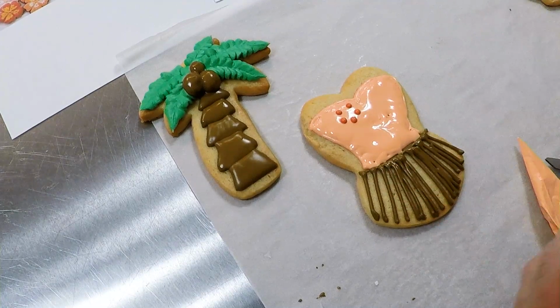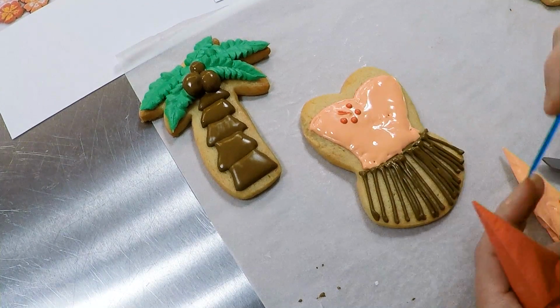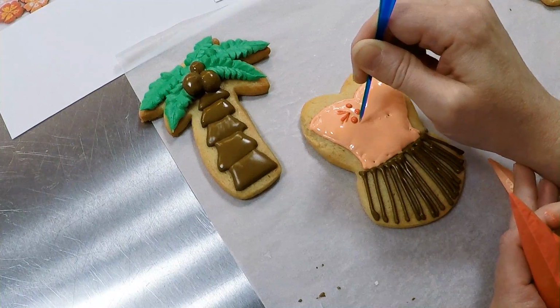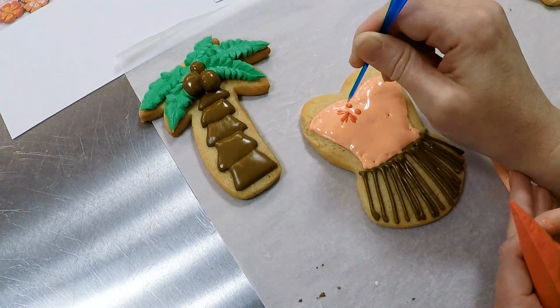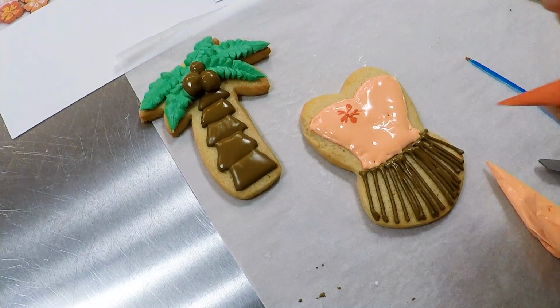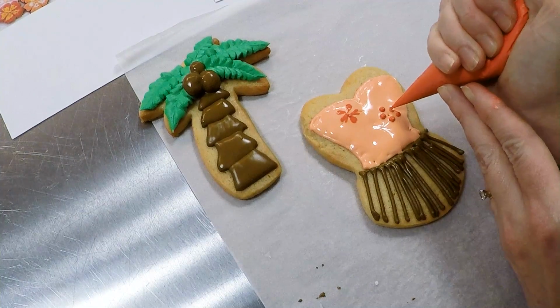1, 2, 3, 4, 5 little dots. Clean your scribe tool off, reach in there and pull that. Go on the outside of each dot, and reach toward the middle. And that'll give you kind of a hibiscus flower. 1, 2, 3, 4, 5.